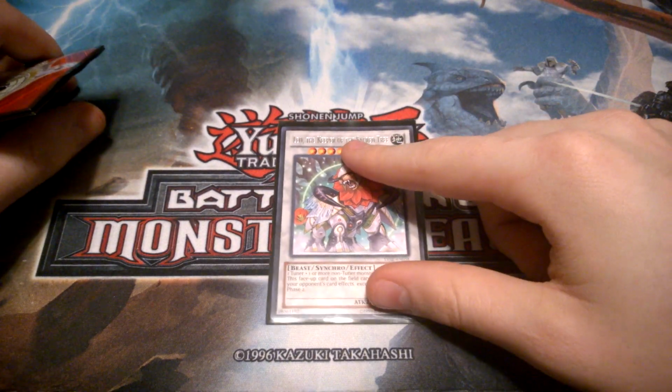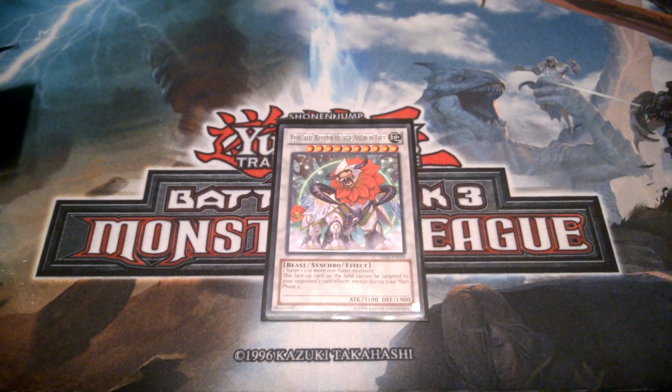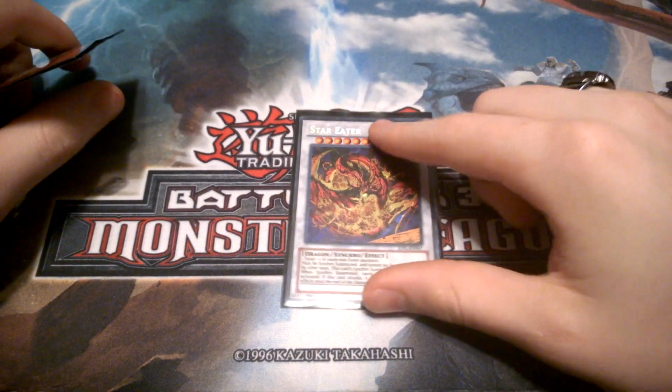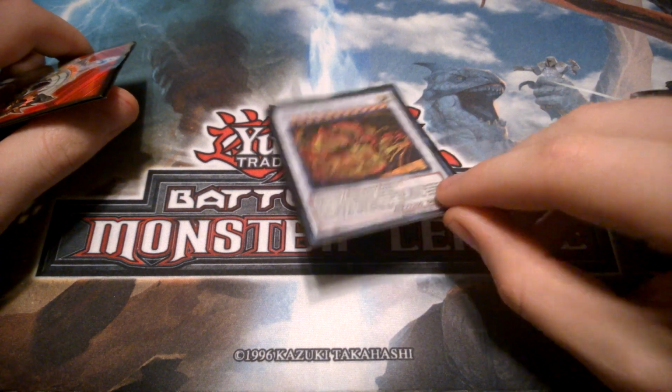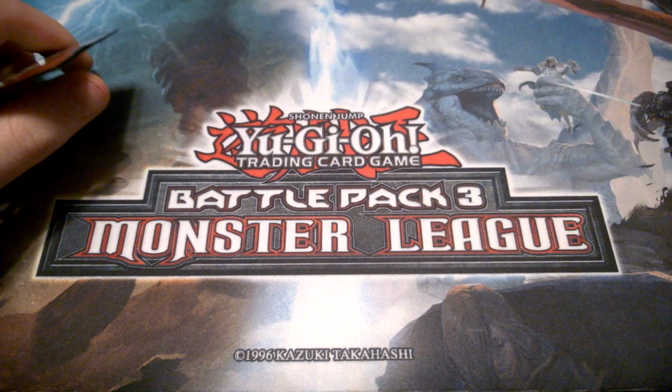I also run Leo. Leo is pretty decent. Nothing much to say about this guy. And finally, the final synchro monster is Star Eater. You could do Blue Eyes Delta Flyer. There's Star Eater, and Star Eater is just an awesome card.